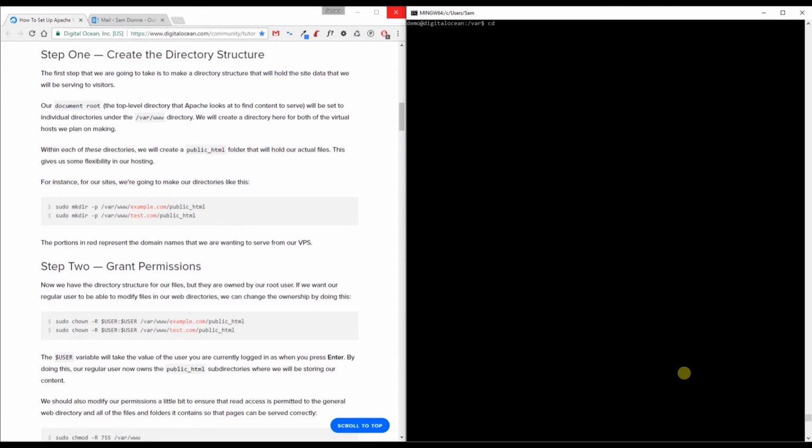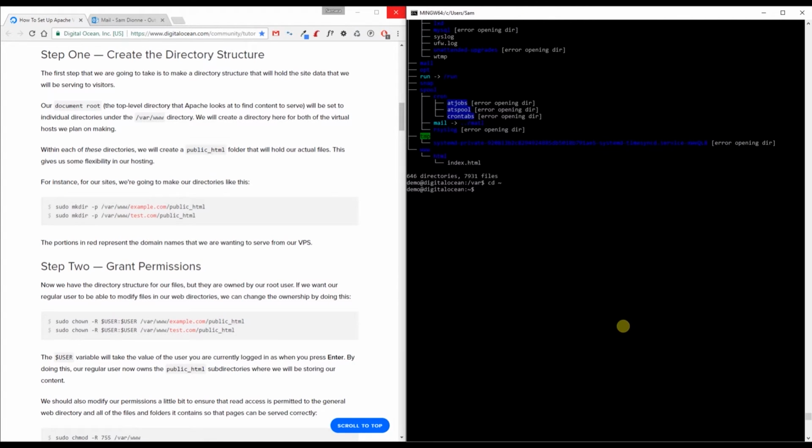I'm going to type in cd and tilde, so we go back to the main area. So assuming you've already added a domain to the account, if not, check out one of my earlier tutorials. We're going to do sudo mkdir -p var www, and I'm going to do one more year.ca and public_html. You can change your directory structure as you want. You just need to keep in mind that you're going to have to remember how you've set it up. So being consistent across all your domains is going to be a lot smarter.